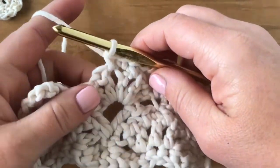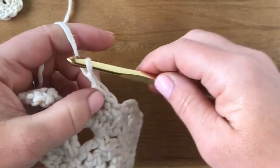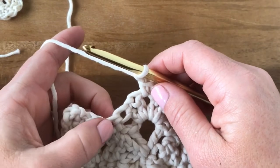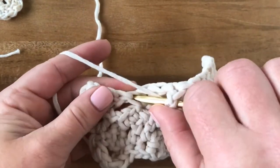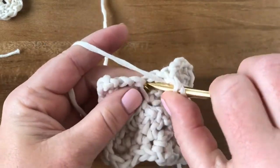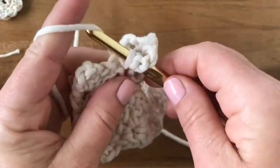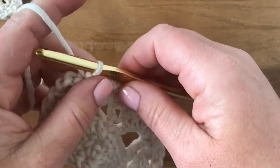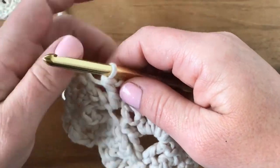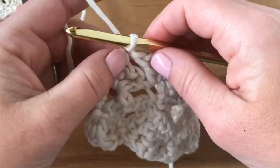So we do three single crochets, and then we chain one after that. And then we begin our repeat again by doing a double crochet, chain three, and double crochet one into the single crochet. Chain one, chain three, I'm sorry. One, two, three. Double crochet. Then we're going to end our repeat after we do our chain one right here. So that's where our repeat ends, because we're coming up at the end.